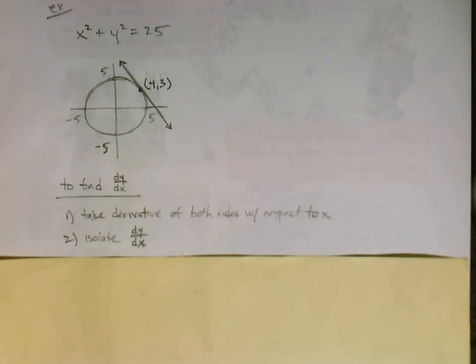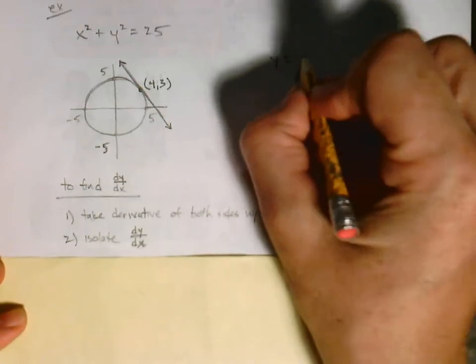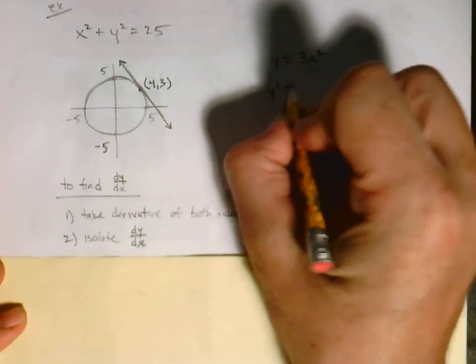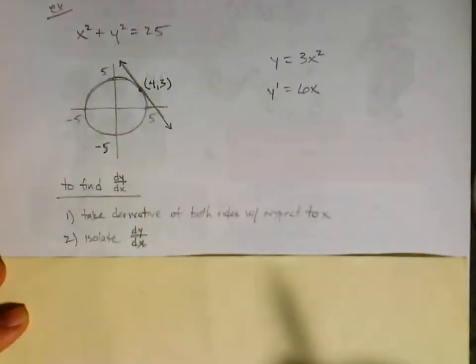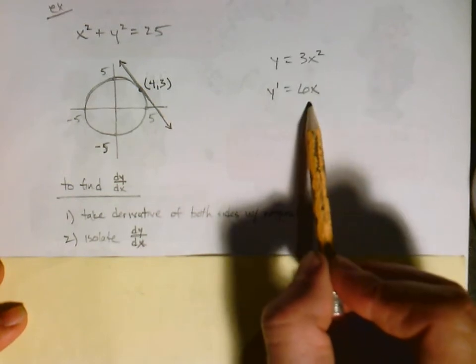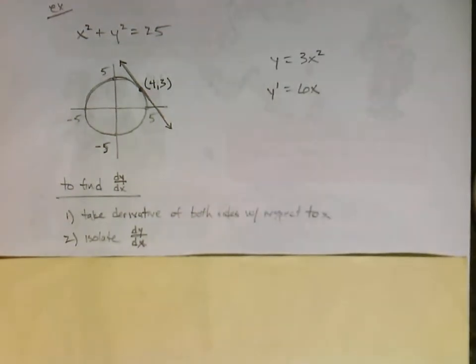Now, we've never thought of a derivative that way because we've always worked with functions. And so we never thought of doing it to both sides. But certainly you can, even if you had, y equals, I don't know, I'll just make something up. How about y equals 3x squared? If we took the derivative, you could say we're taking the derivative of both sides, right? We took the derivative of y, and we took the derivative of 3x squared. Now, usually we don't think of it that way, but it certainly makes sense to do that.